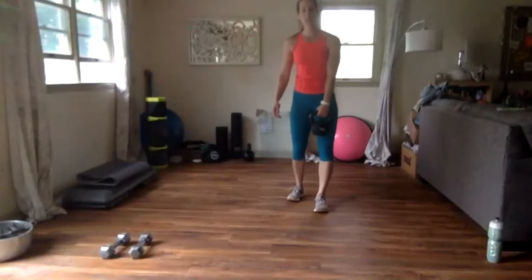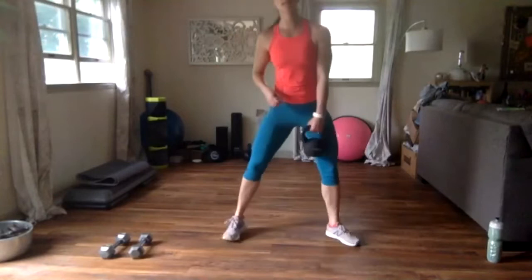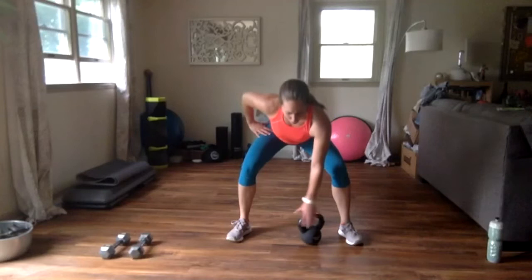Left side, single arm row. Last 45 seconds before water team. So feet are nice and wide in that squat stance for this. It's almost like you're in that ready three-point stance. Let's go.